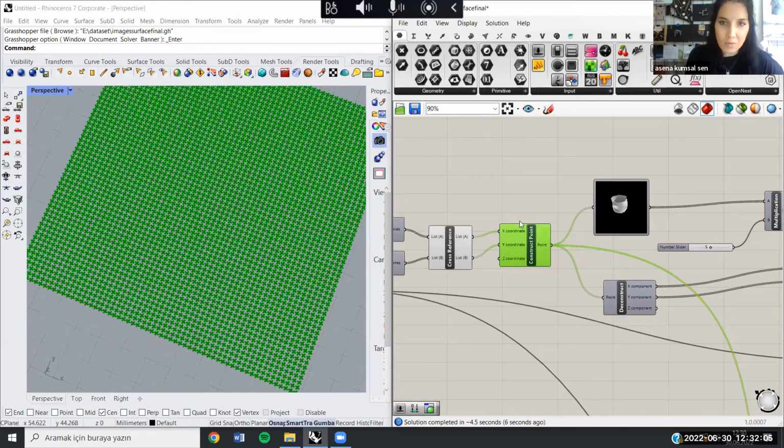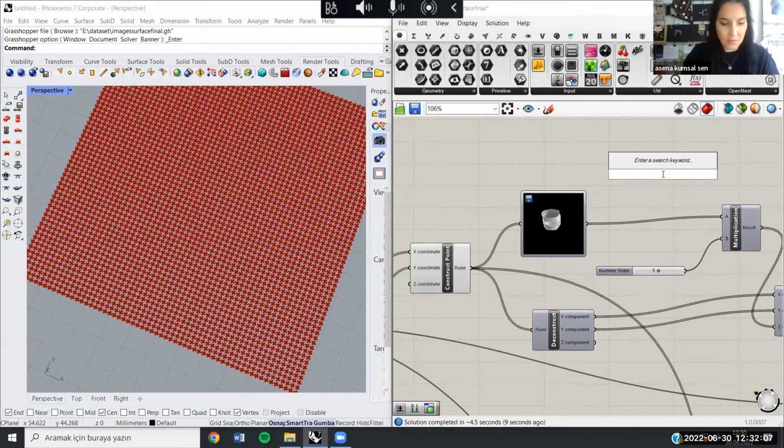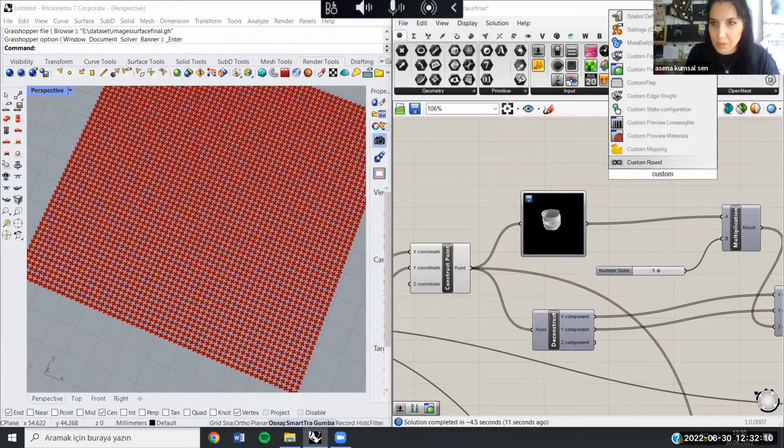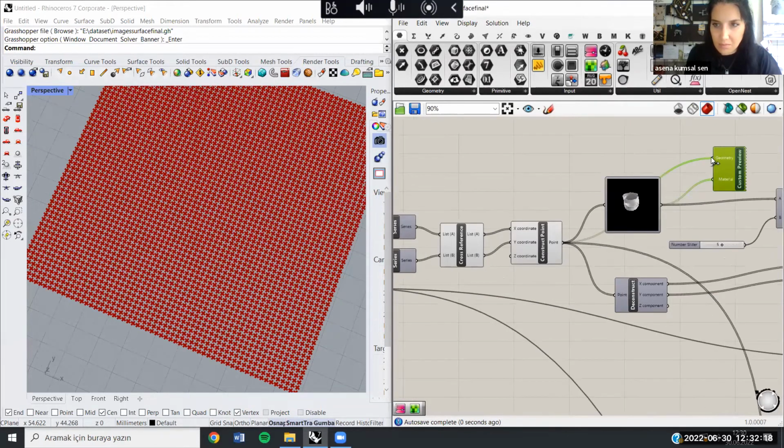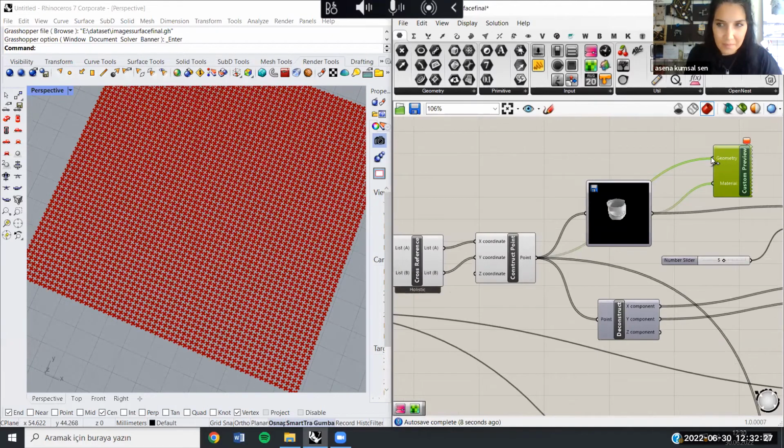Okay, I cannot see it right now. Let's see if I can see it in preview. I think I'm just trying to see it, but maybe it won't be possible.